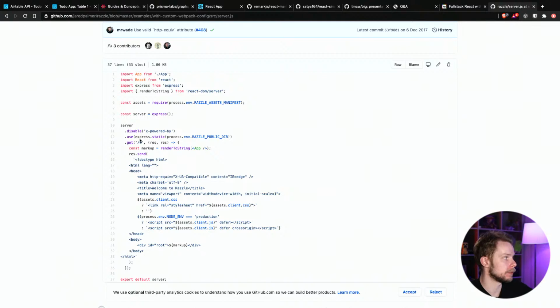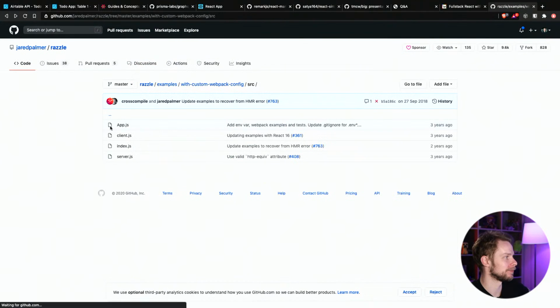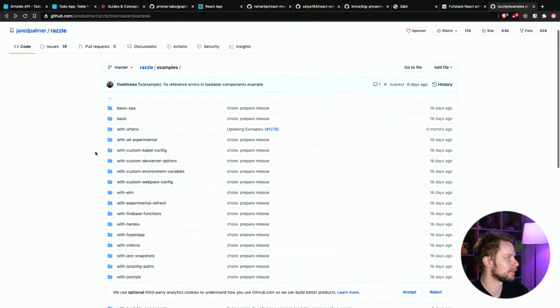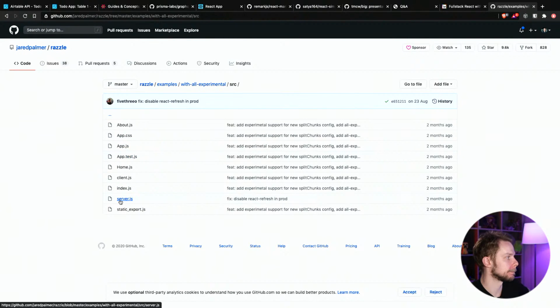This asterisk means that all requests go through this middleware. It generates the markup, which will be just a string, by calling the render-to-string method with the application. Okay, that's not very good because it's not going to support routing. There should be a better example. Maybe this one. Server.